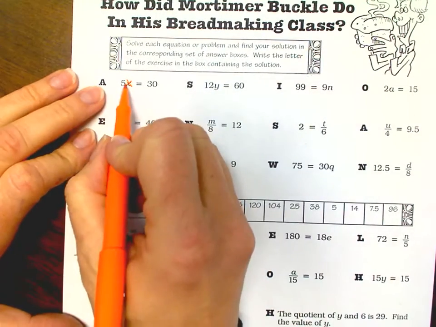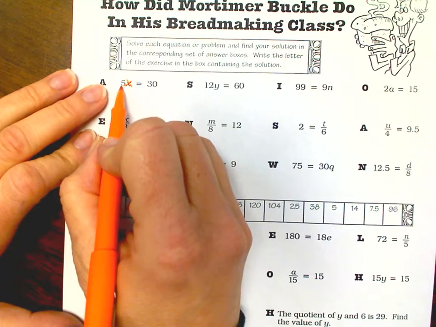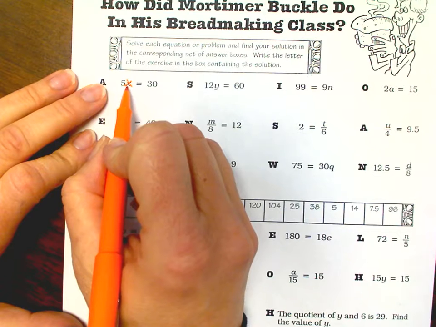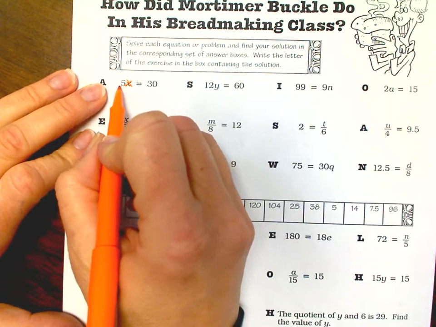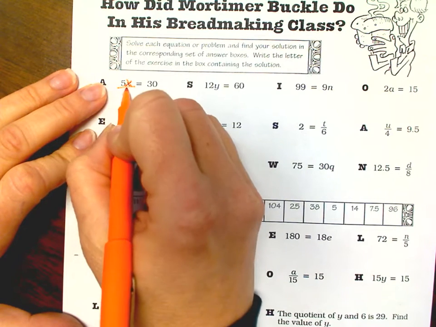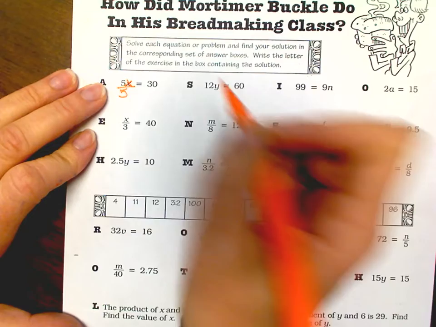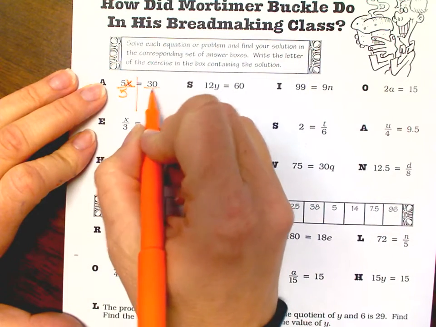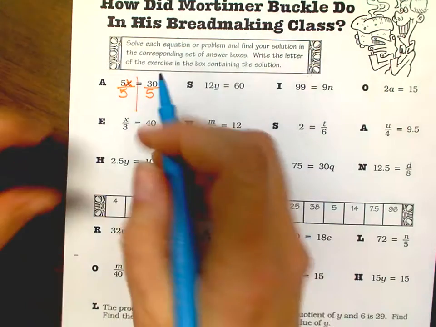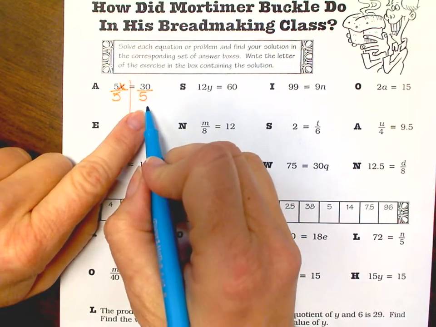So if I find my variable and I say it's multiplying 5, well, how can I get 5 off of x? Because I want to solve for x. So if it's multiplying, I'm going to do the opposite. I'm going to have to cancel this out. So if I divide by 5, I've got to do it to both sides. So I draw the line in the middle to keep it balanced on both sides. So I know this side has to look like this side.